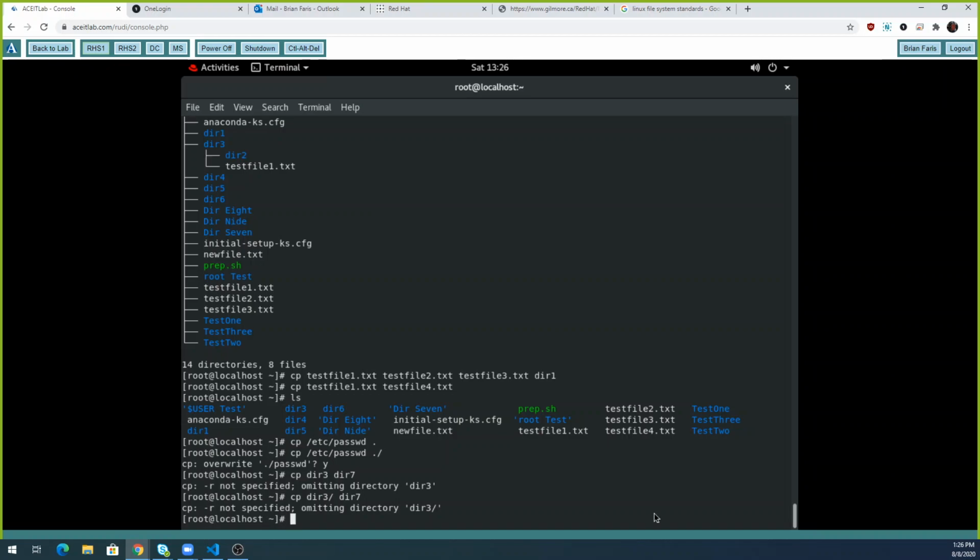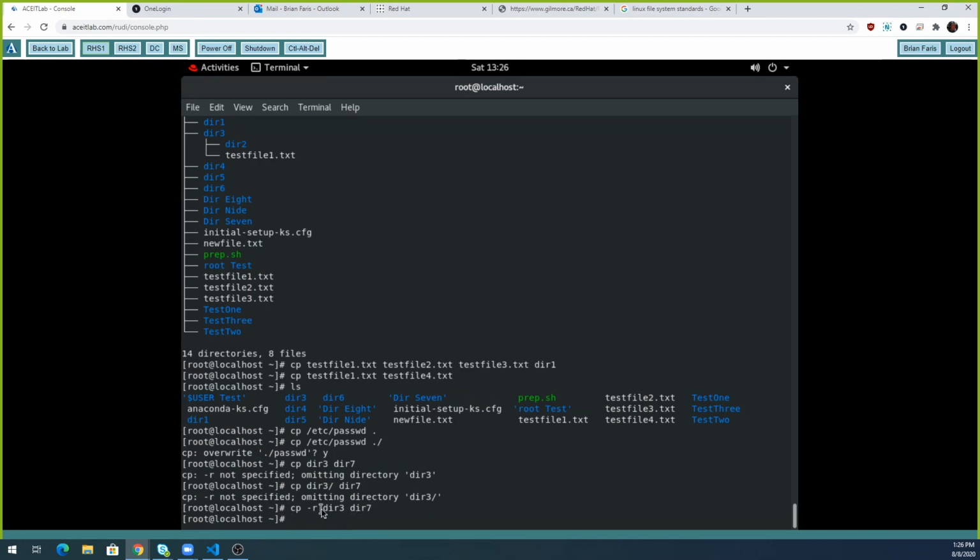No, it won't work because it's a directory. Because dir 7 doesn't exist. It's seeing that your first argument is a directory. So if you're going to copy a directory, you have to use the minus R. The recursive.